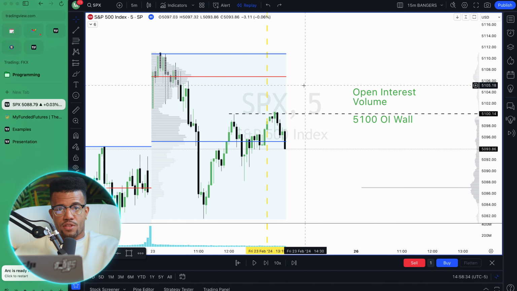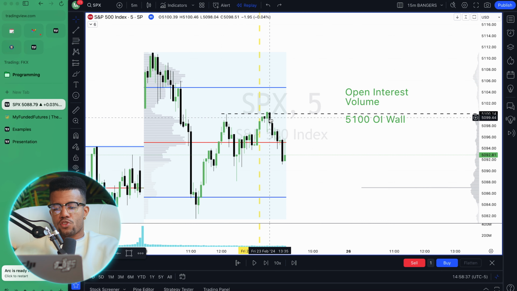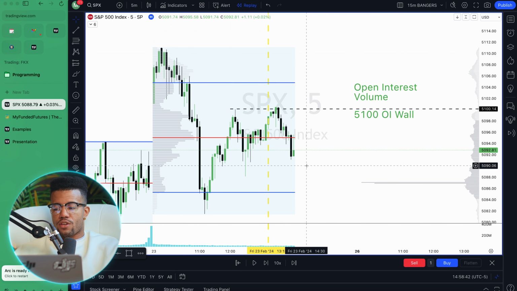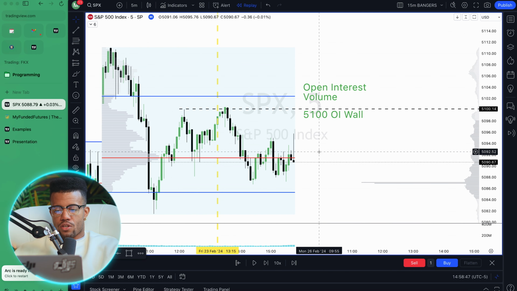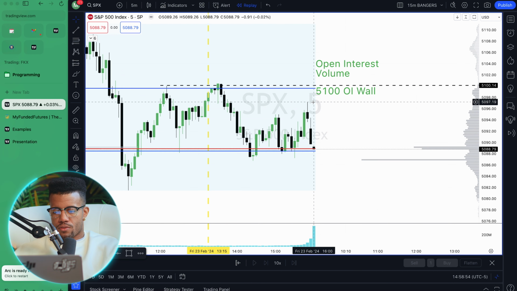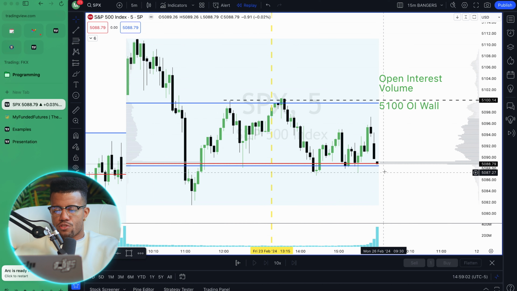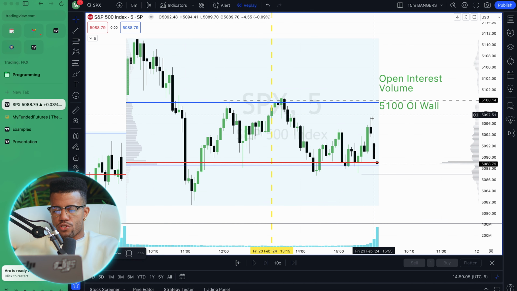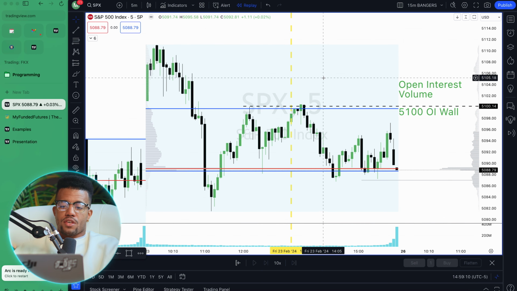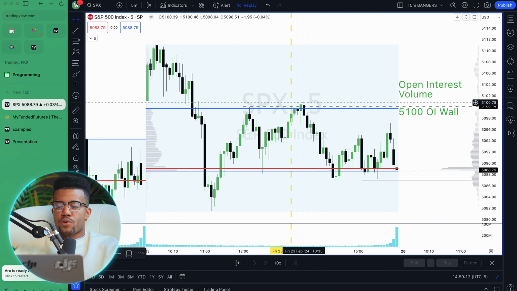This is the second time this happened in the week, by the way, all because we had this huge OI wall here. What was interesting is that we also had a ton of OI down at, I believe, 5,090. And where did the market close? It closed at 4 p.m. at 88. Maybe the OI was a little closer, but we closed between 2 major open interest levels, which is the key here. The market ended up grinding in between these 2 price areas. The key, though, was this intraday 5,100 OI wall.